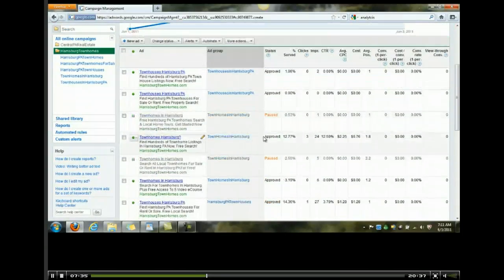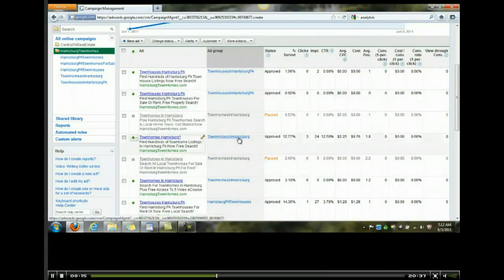So let me give you an example here. For example, townhouses. People are searching this. I have a feeling that people are looking for rentals, and I know I originally said that I don't want to focus on renters, but if that's what my audience wants and that's what they're looking for, and I want to continue to make this work, then I'm going to have to tweak the ad page and the offer to also meet the expectation of renters as well. And if that's not an audience I want to target, and I'm finding that I'm not getting a lot of clicks with home buyer based ads, then I might want to try a different market. So there's a couple of different options there.